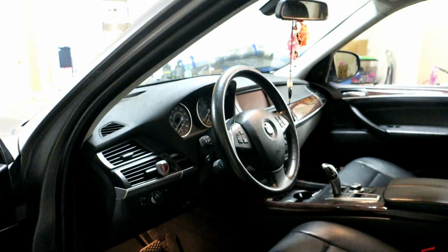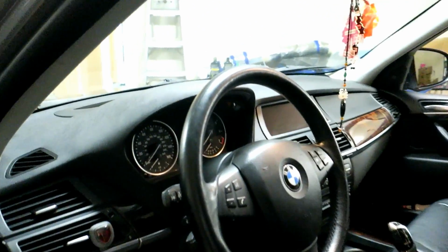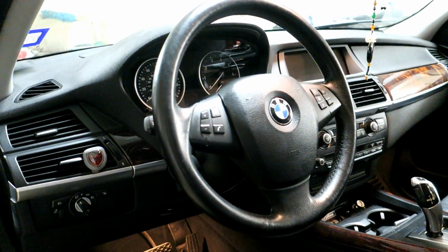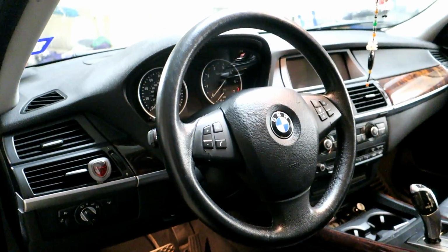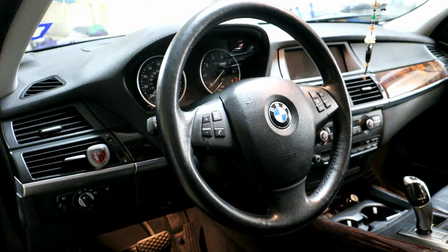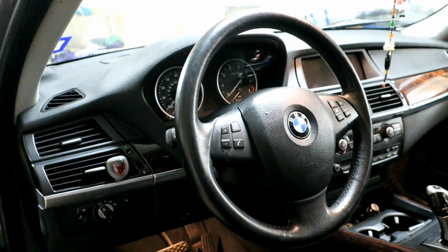Today we're going to be changing out the steering wheel on an E70 X5. I'm going to be upgrading from the standard steering wheel to the sports steering wheel, and I'm going to show you what's involved. You can actually do it for a relatively cheap price. If you play your cards right, under 150 bucks. It's going to cost me about 135 all in to have done this conversion.